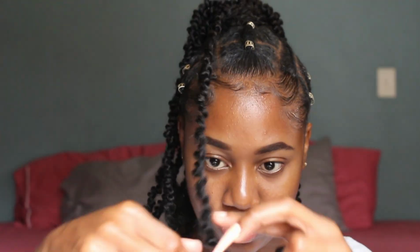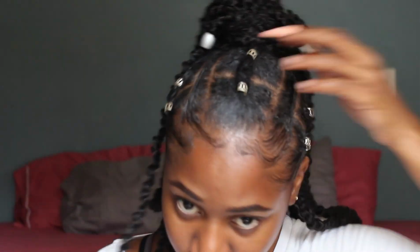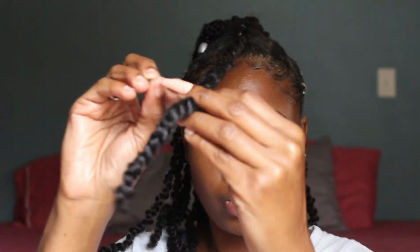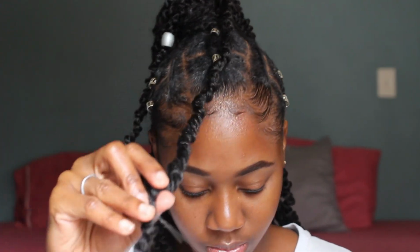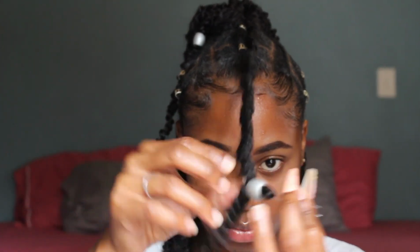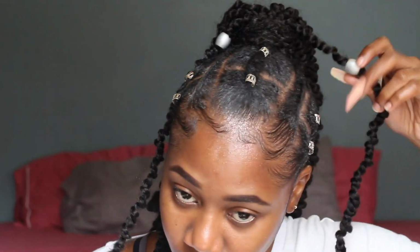So guys, it was kind of a struggle. So I got my hairpin and I pushed the hair in between the pin and I just pushed it through the bead and it went. Here I'm trying to show you guys. So I pushed it here between the hairpin and I pushed the bead onto it and it just slid right up, real easy. So I just added a few of those to my hair so I can look all cute and whatever.